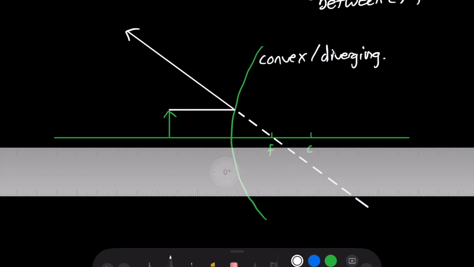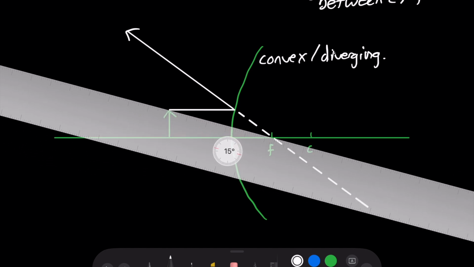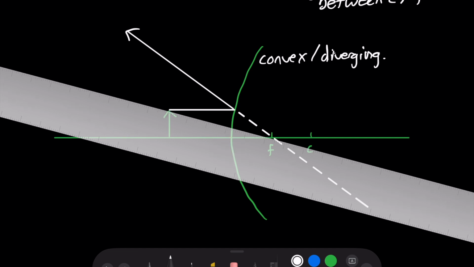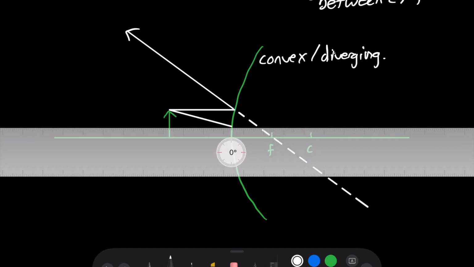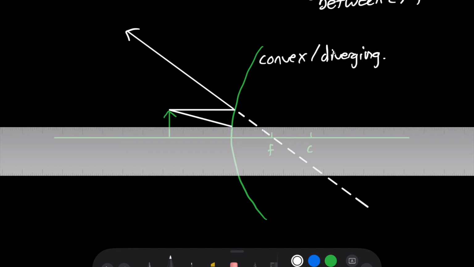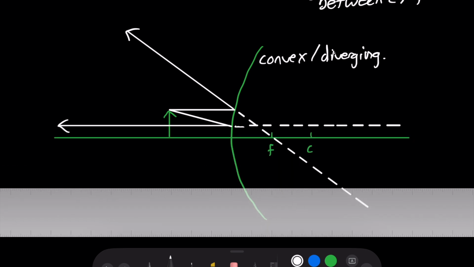Our second rule is where people usually mess up. So we will line up with F first. Next, we will draw our ray hitting the mirror, but as soon as this ray hits the mirror, we do not continue through F. We reflect parallel to the principal axis. Okay, so it never actually makes it to F. And again, we need to draw our dotted lines representing our virtual ray into the mirror. And I'll finish up with direction.